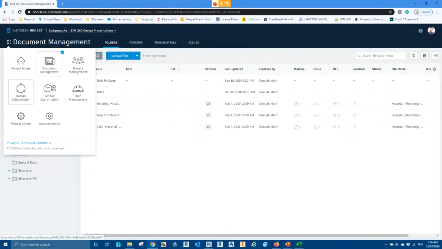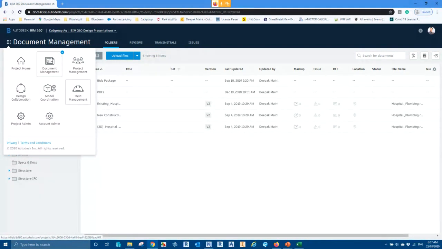So for example, you've got distributed teams sitting in London, Sydney, Melbourne, Paris, and so on. You could host the model on the cloud and you could have teams working from different locations from the same model in a collaborative environment. Then we've got BIM 360 document management, which is like your file repository where you upload the models and you can create issues and assign issues and so on. Then model coordination is cloud-based clash detection, where it automatically runs clashes between different discipline models and gives you a tabular form of the clashes.